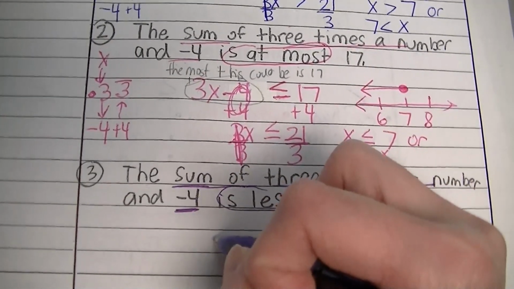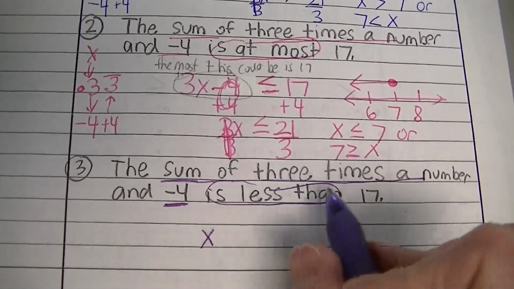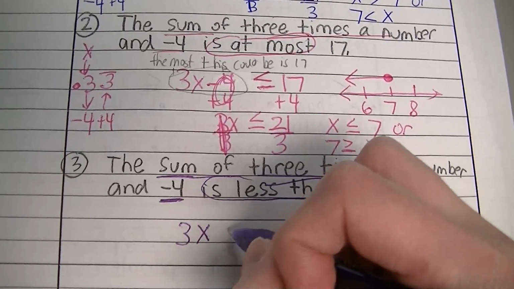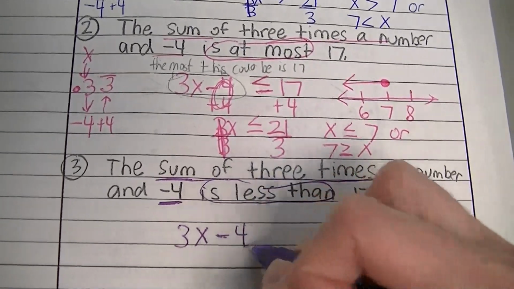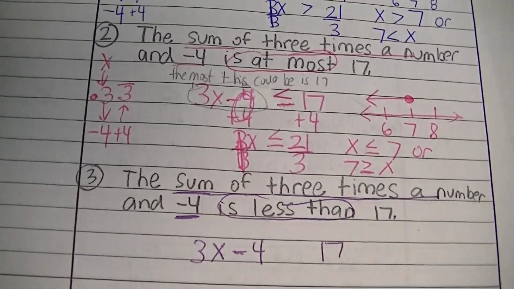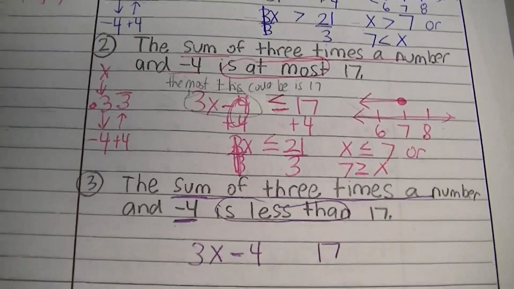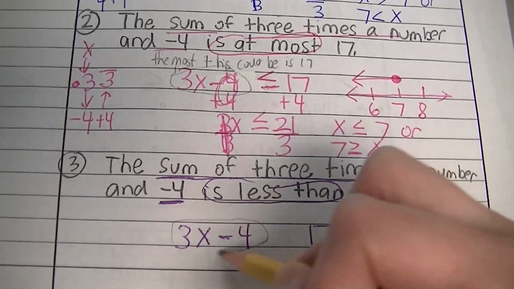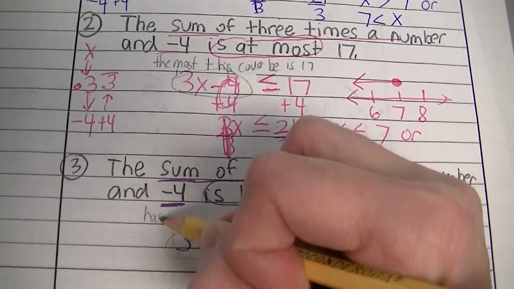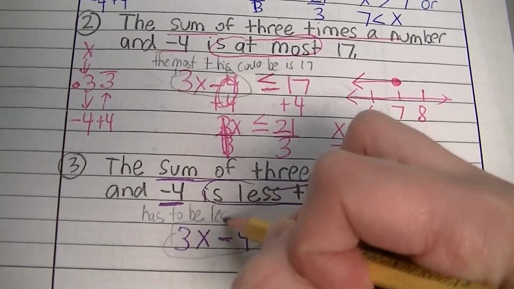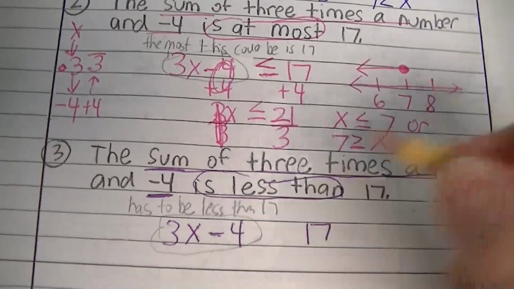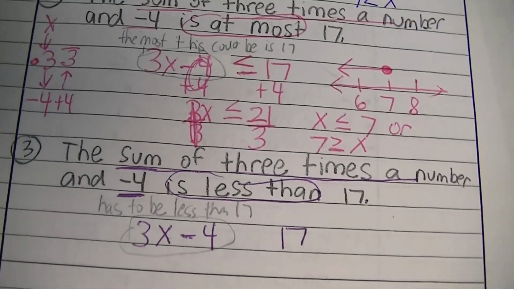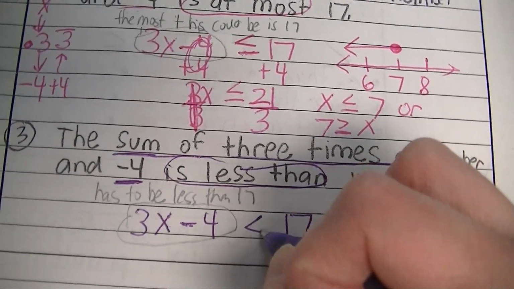So let's go ahead and build around our variable. The sum of 3 times the number, there's my number, there's 3 times it, and I'm going to add to it plus -4, or you can write -4, and comparing it with that 17. So I'm going to write just a little note to myself right here. This has to be less than 17. So this right here, this has to be less than 17. Okay, so this right here, can it equal 17? No, it's got to be less than 17. So it would look like that.